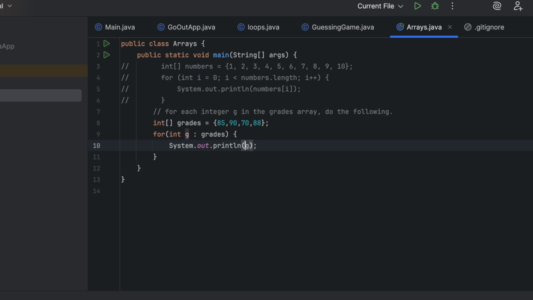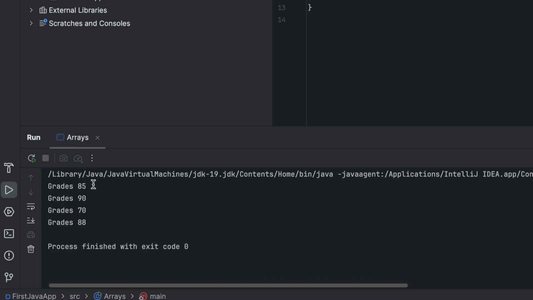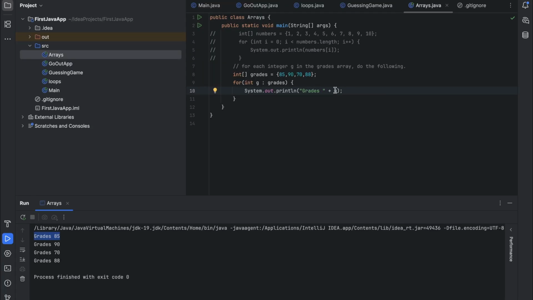So we now say grades plus g and bring this to the console. We get grades of 85 when g is the first, grades of 90 when g is the second, grades of 70 when g is the third, and grades of 88 when g is the last element in the grades array. So this is plain and simple.